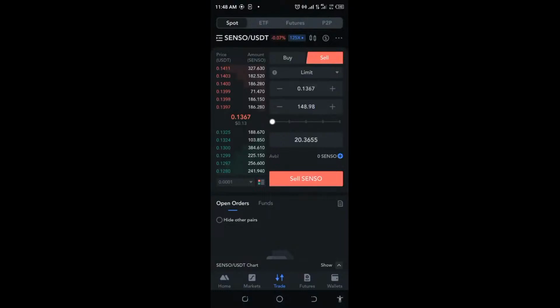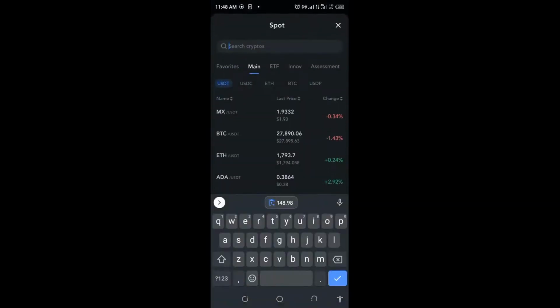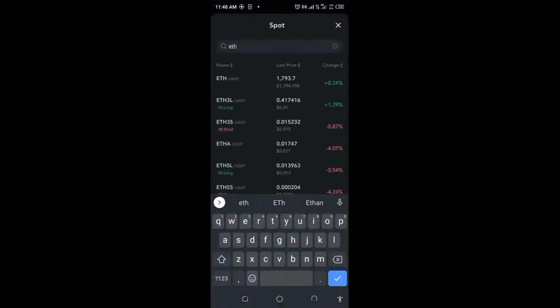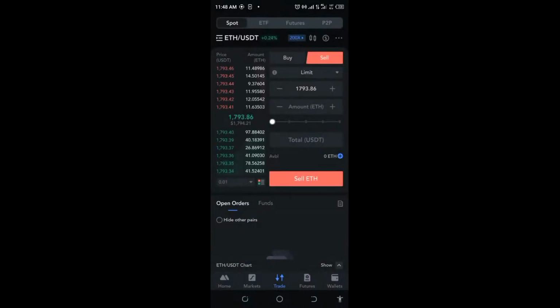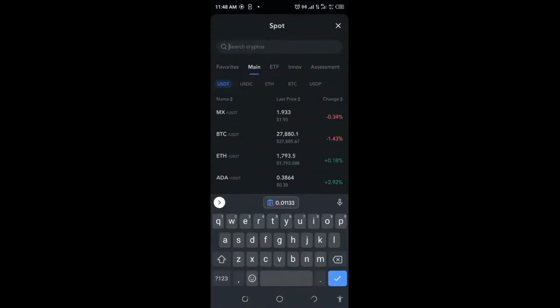Oh, no. I'll just do one more trial, starting with ETH. Let me just see whether that's going to work. So we need to buy ETH first, all right? And then we're going to have to buy that first. It's not picking up everything, but let's go with that. Cart, then let's go to Senso.